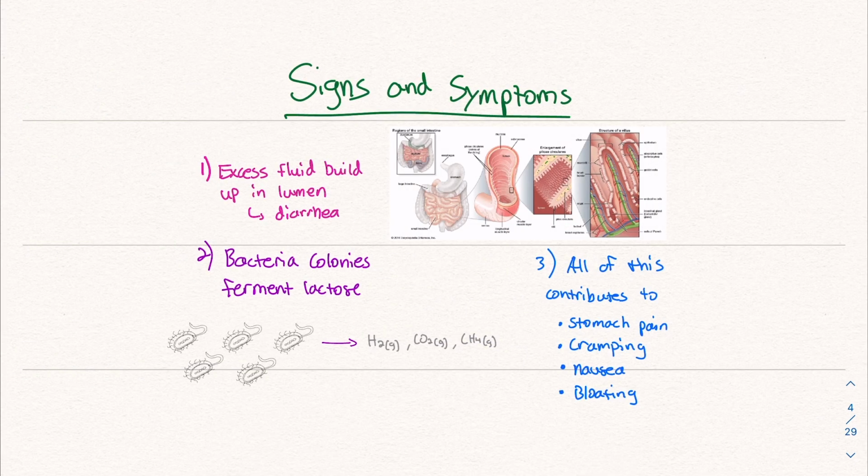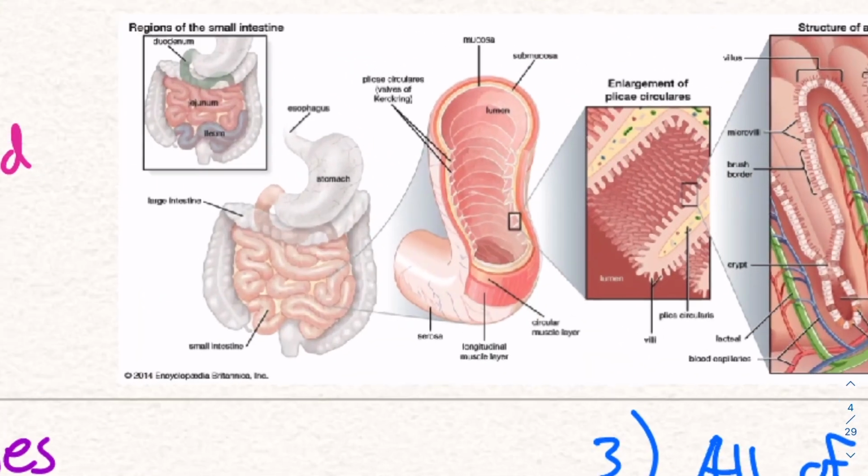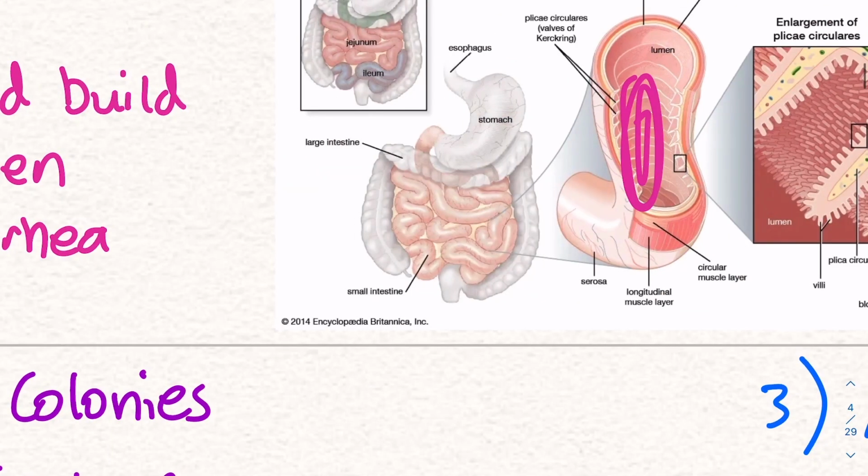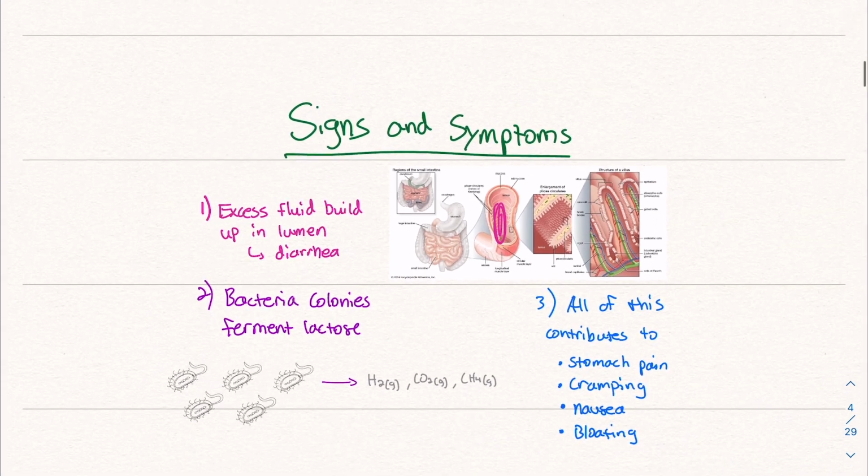So let's get into the signs and symptoms. So number one, when you don't have enough lactase and your body comes in contact with lactose in that brush border, the lactose will build up in your intestines. This will draw fluid into that lumen, that space. And as your food moves through the intestine, water gets slowly drawn out. In this case, there's excess water, which results in diarrhea. So this is where the diarrhea comes from, that buildup of fluid in your intestine.